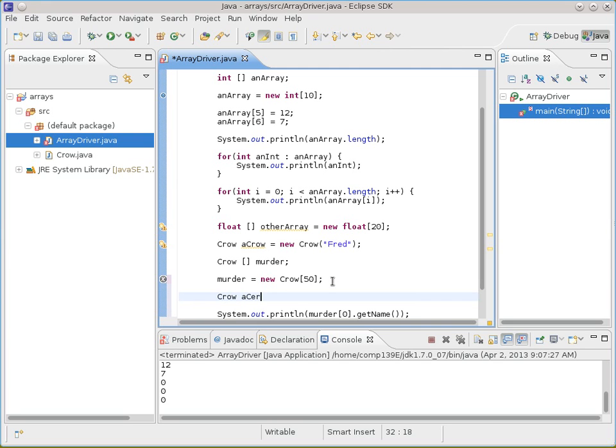Crow, a crow. Some crow, I guess. Just going to move that up there so that I can get it out of the print line so you can see it. And then we'll print it out.